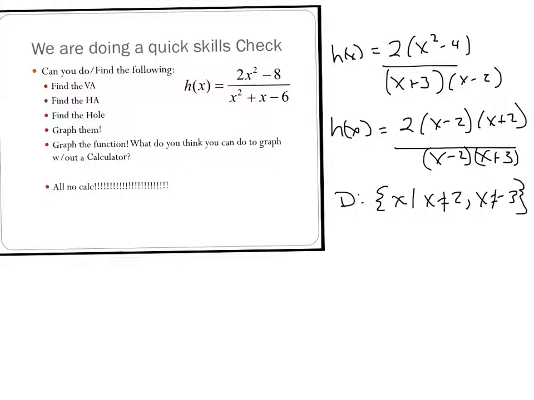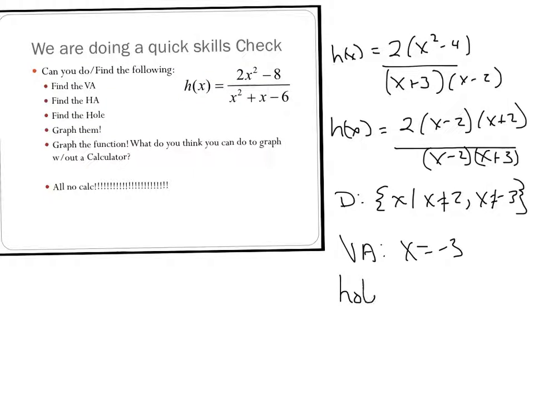You don't have to list x twice. I did. That's fine. So the next thing I'm going to do is find the vertical asymptotes. The vertical asymptote is when we have a factor that is in the denominator but not in the numerator. So x is equal to -3 is my vertical asymptote.